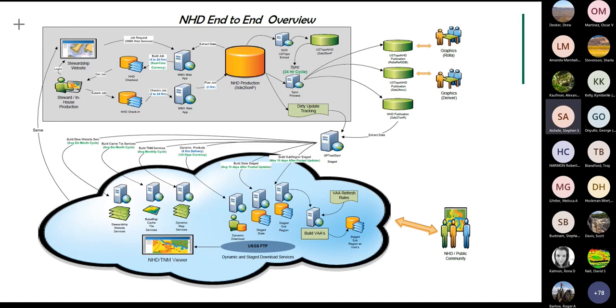I put this up. This is in some ways a simplified view of how data flows through the existing NHD system. And again, it's not a commitment to memory kind of thing, but there are a lot of different interdependent processes here. And a lot of them are tied up with the external editing.